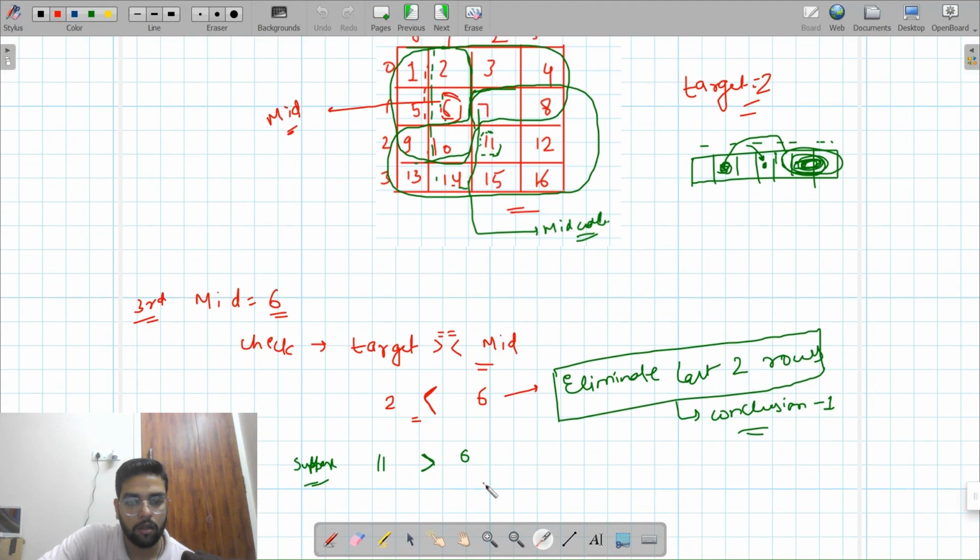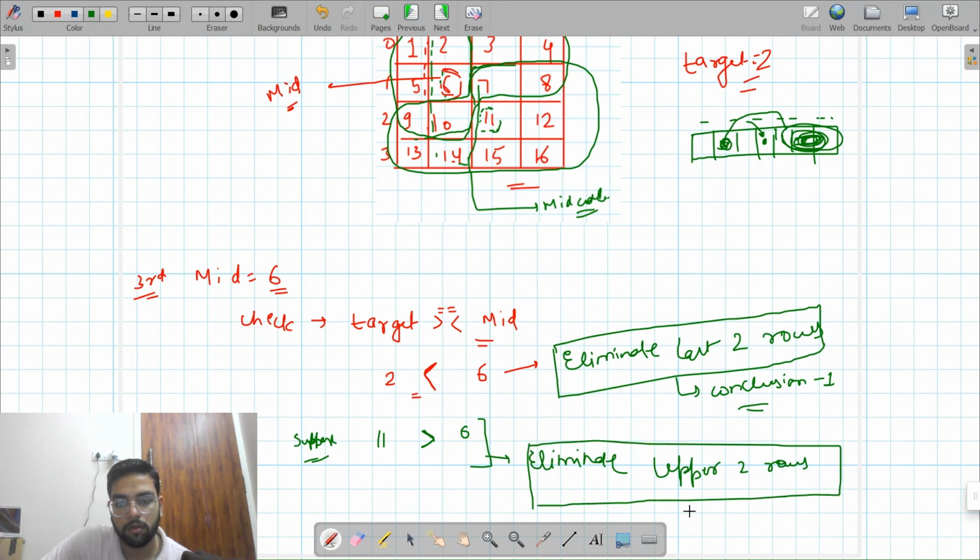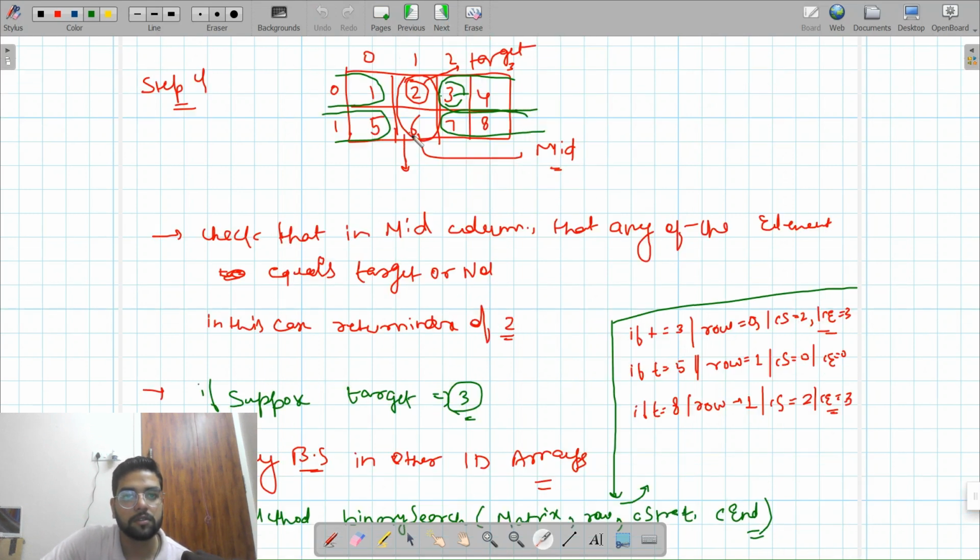Let me write here: eliminate upper two rows. Now the next step: we are left with the remaining matrix after elimination.